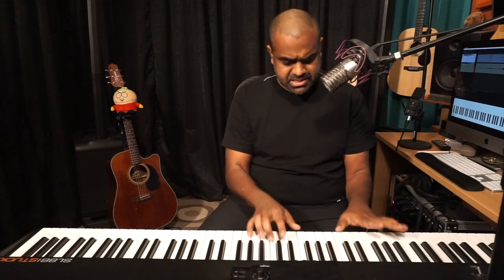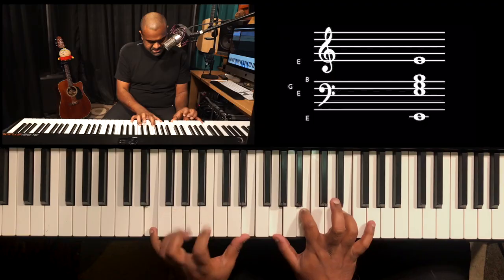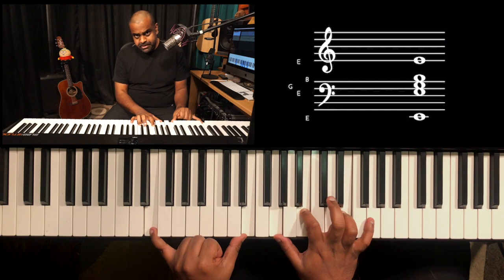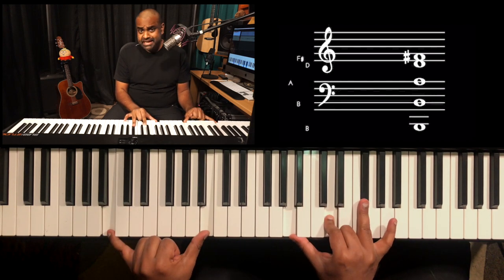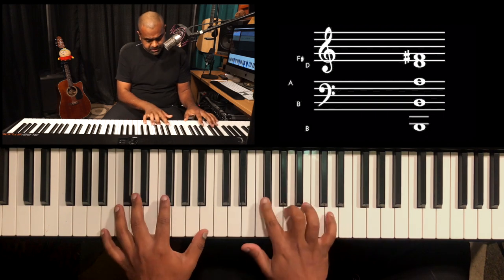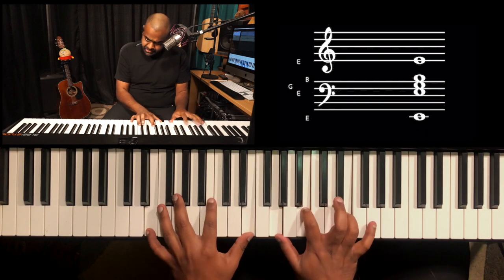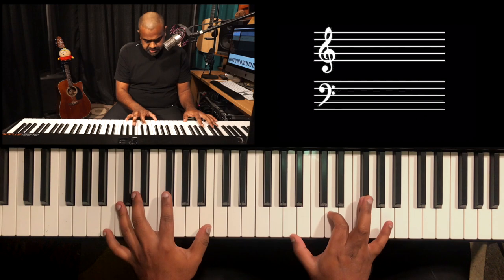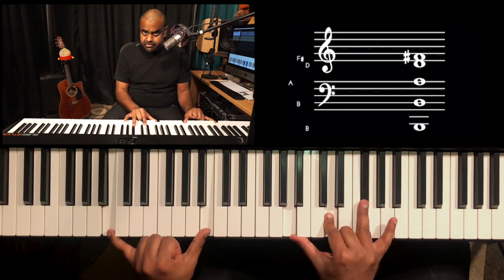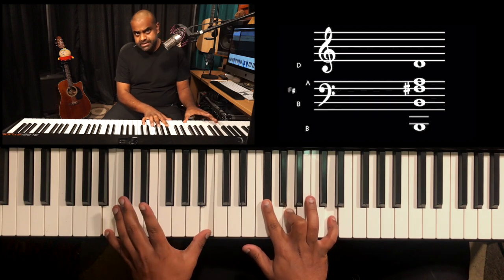It's on two chords, E minor and B minor. More specifically, B minor 7th. So that's E minor, G, B, E. And the B minor 7th will either be played as A, D, F sharp in the right hand or F sharp, A, D in the right hand. Okay, E minor always G, B, E. The B minor 7th is going to be played as A, D, F sharp for the first instance and F sharp, A, D for the second instance.